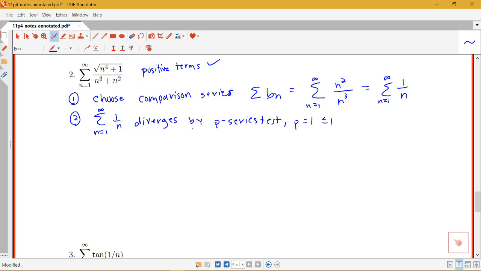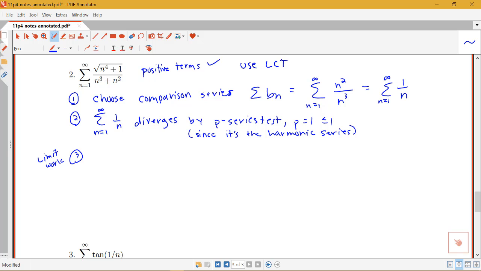So if you wanted, just to give you an alternate explanation here, you could say it diverges since it's the harmonic series, because the harmonic series, which is specifically the p series with p equals 1, is known to diverge. Okay, so you have a choice there when you're dealing with the sum of 1 over n. You can either say it diverges because it's the harmonic series, or it diverges by the p-series test, since p equals 1 is less than or equal to 1. Okay, now we're going to have the limit work step for the limit comparison test.